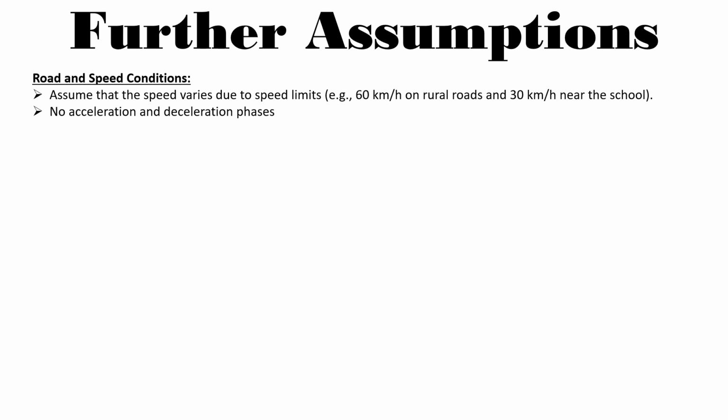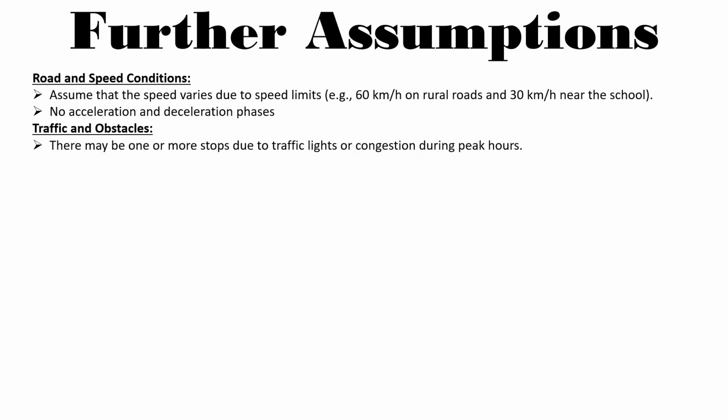So we can assume that there is no acceleration or deceleration, which means we assume we go from a speed to zero, or from a speed to another speed, without any acceleration or deceleration. Now, that in the real world is again kind of ridiculous. However, from a mathematical point of view, it is simplifying our problem enough that we can actually work with it.